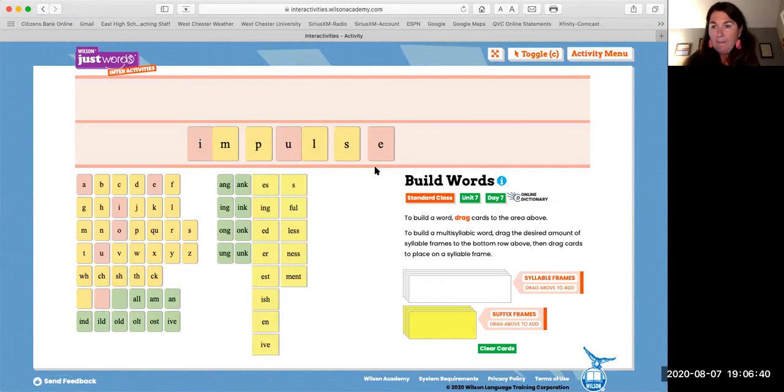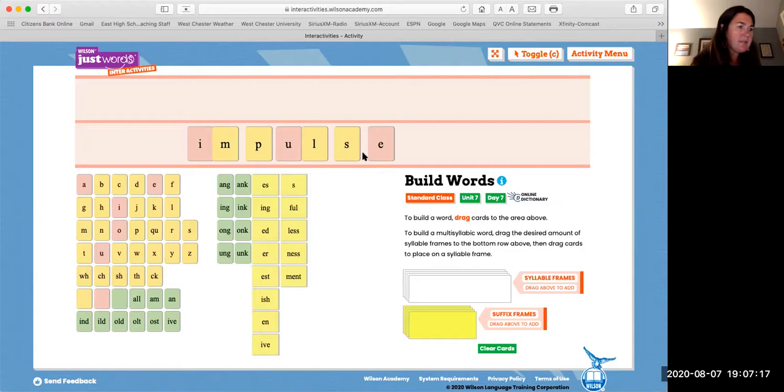Impulse. Well, if this was vowel consonant E, then our vowel would be long. Is our vowel long here? No. What is it? It's short. Short, it is a closed syllable, okay? It is one vowel closed off with at least one or more consonants. But we have our E at the end so that it is not confused with a plural.